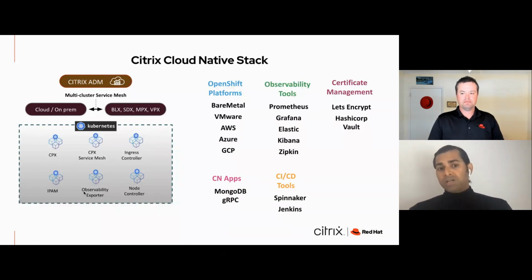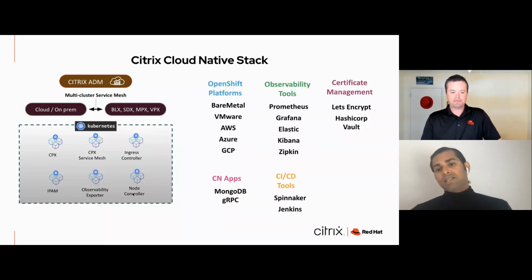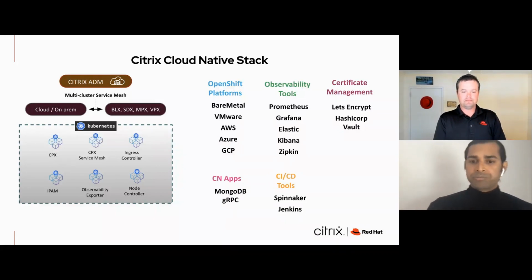Also, networking becomes very important. You need to participate in the networking of the OpenShift cluster. So we designed something called node controller. Basically, it is used to automate the plumbing of VXLAN tunnel into your OpenShift SDN. That way you have access to the pod network, and we have also created a container for that, so you can have your ADCs anywhere, right? As long as there is layer 3 reachability to the nodes, we can participate in the pod networking.